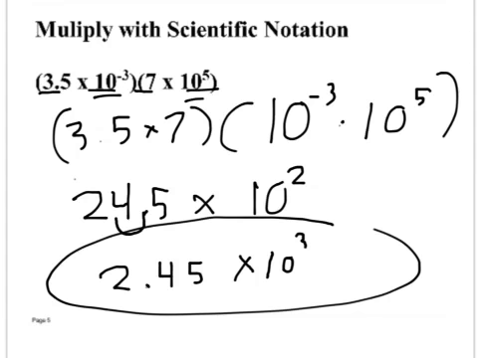I will not take 24.5 times 10 to the second power. That is not the right answer. You have to make it scientific notation. What I do first is work it all out and then move it to scientific notation. Because if you make that 2.45 but don't add 1 to the negative 3 plus 5, you're going to forget it. You're going to get 2 and leave it at that.